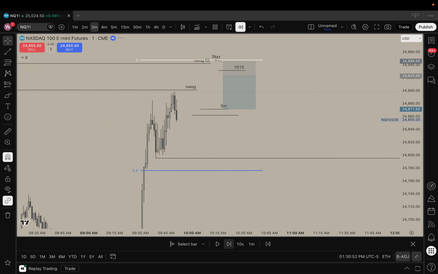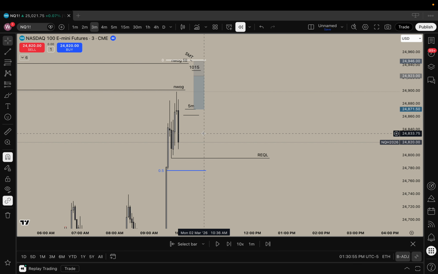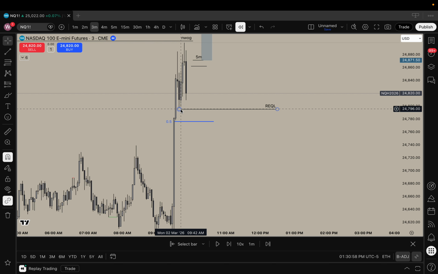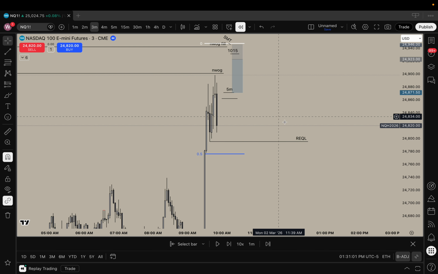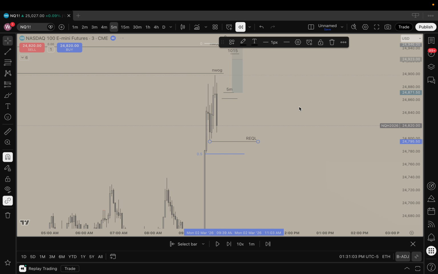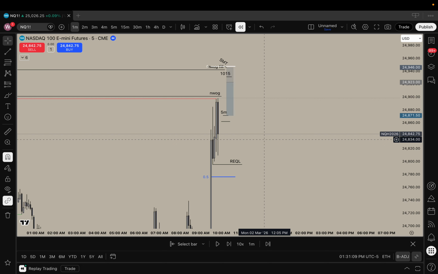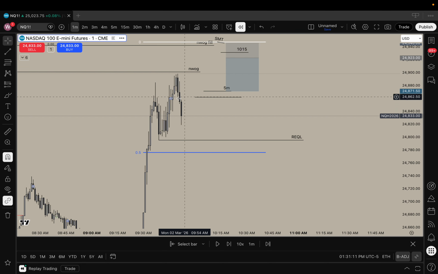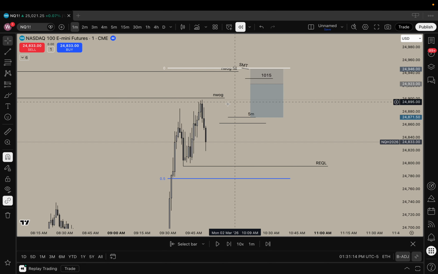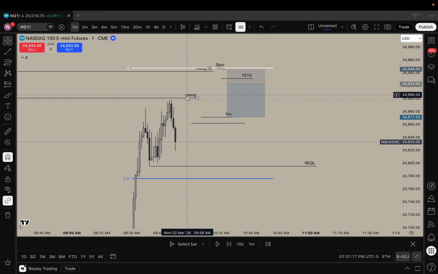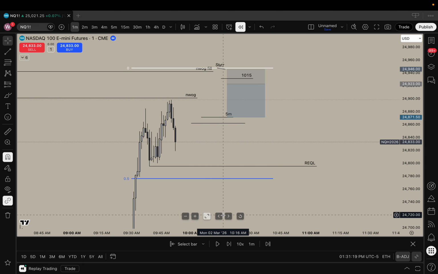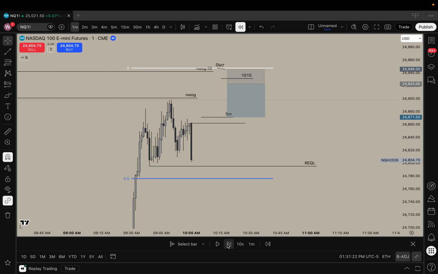a 3-minute inversion. But now this is a terrible trade to take. Obviously, we have this unfilled 5-minute, with these marked out relative equal lows. This is also an unfilled 5-minute gap. You can see right here, we've just been trading up and up and up with no rebalance and no retrace. So anybody that took this 3-minute short, this still isn't a great trade because we just edged this draw on liquidity, and with how strong of a draw on liquidity this is, it's more often than not just going to fail. Now you could have gone break even here, depending on how your rules are, but just a trade that I would never take in my life anymore.